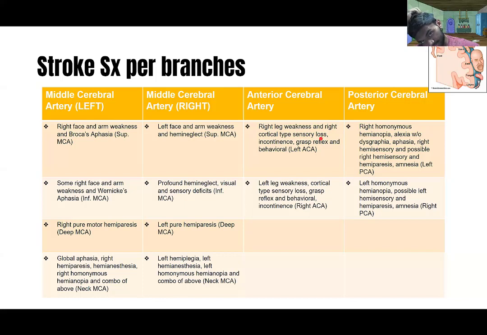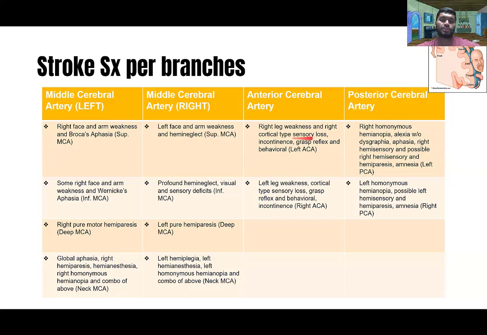Now you have a different symptom called right cortical type sensory loss. So the ACA is going to be supplying much of your frontal lobe. And one of the functions of your frontal lobe, other than coordinating motor activities, is interpreting the higher order functioning of your senses. Because your MCA is supplying your parietal lobe, you're going to have gross sensory deficits. However, this is different because your frontal lobe is not involved in processing sensations. It's involved in integrating, combining, and making sense of those sensations.